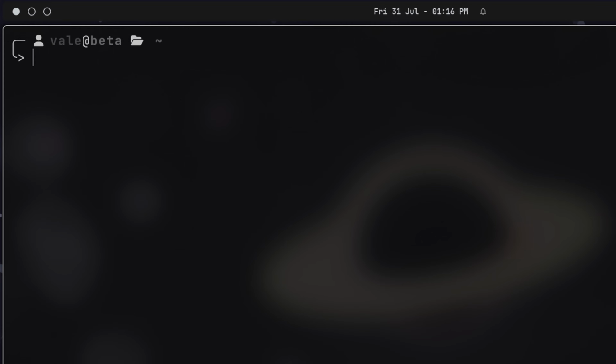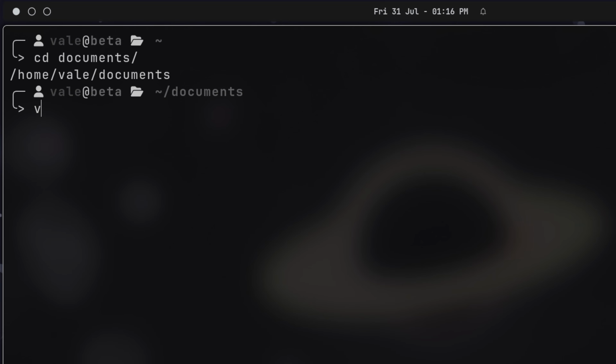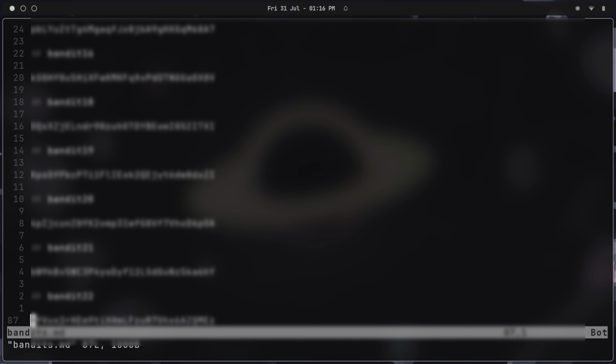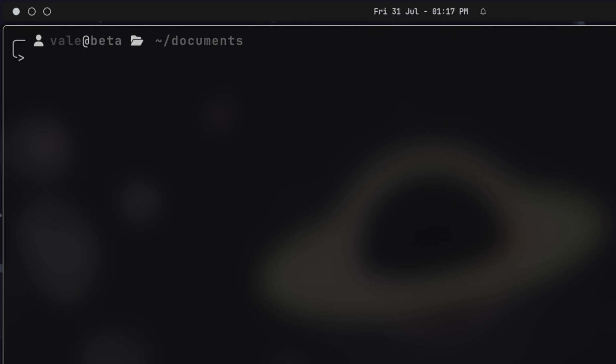Today, in the OverTheWire Bandit level 22, we will analyze a script to uncover the password. The first step is to access the documents directly. Let's edit the bandit.md5. Let's go to the end and copy the bandit22 password. Then let's exit, clear the screen. Now let's access the remote machine.